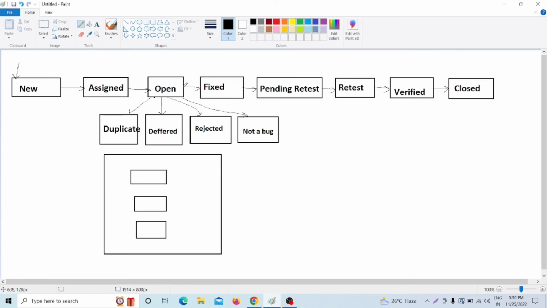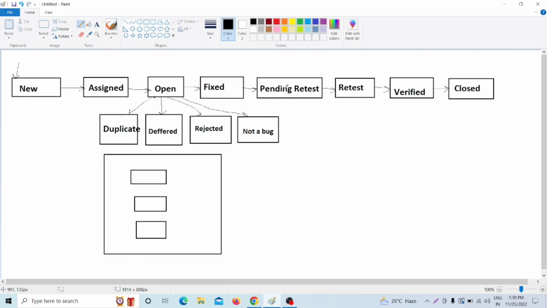Now the next stage will be pending retest. What is pending retest? After fixing the defect, the developer assigns the defect to the tester to retest. Until the tester works on retesting the defect, the state will be pending retest.